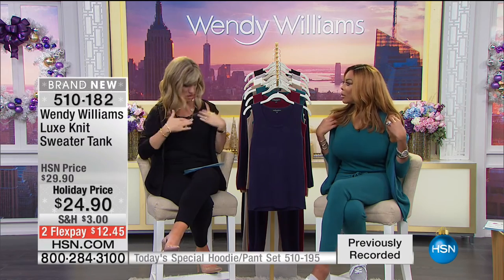It's cute. Now, a lot of you are asking about the tank. You can do the matching tank that Wendy and I are both wearing that matches back to our Today Special. That, again, is cut beautifully. So you can wear your favorite bra. There's nothing showing on the sides either. It's not too low. You've got no side meat. Yeah, there's nothing going on.